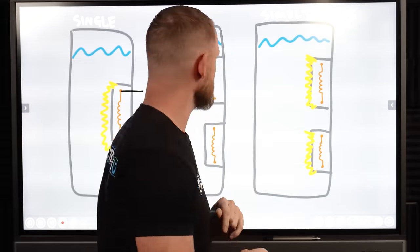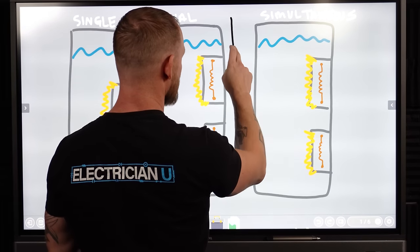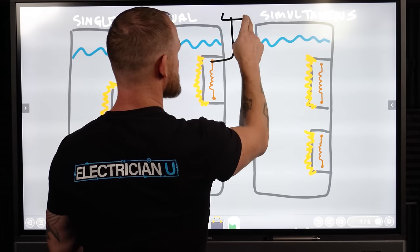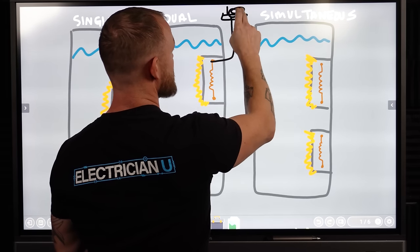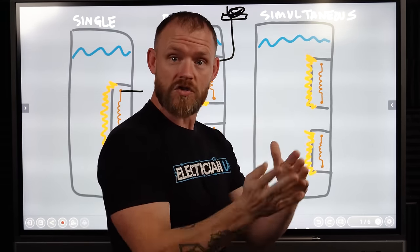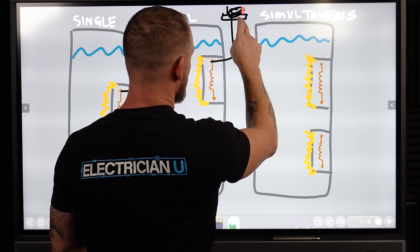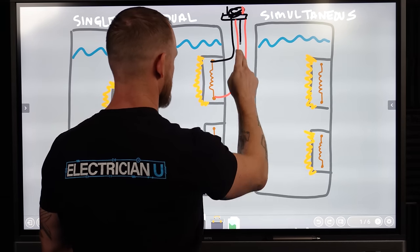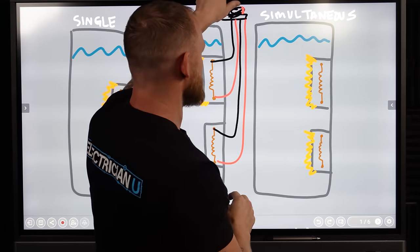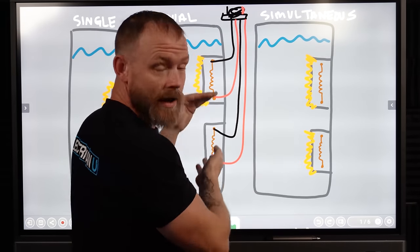So usually we will still just run 240 volts. We'll have a black come in from a terminal block up here that we'll bring in. There's going to be some kind of thermostat that's going to switch which element it goes to, but we're still just bringing in a black and a red. And then we have a red that goes down to this one, red that goes down to this one, and a black that goes down to this one. So the thermostat up here is switching back and forth between which set of elements is heating up.